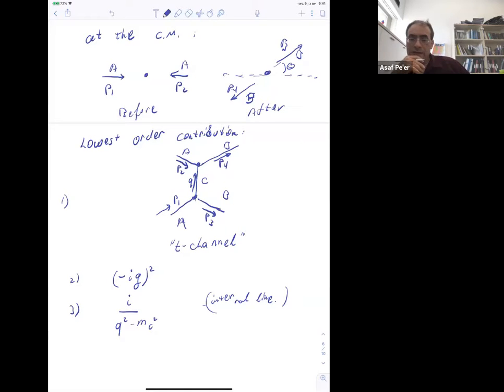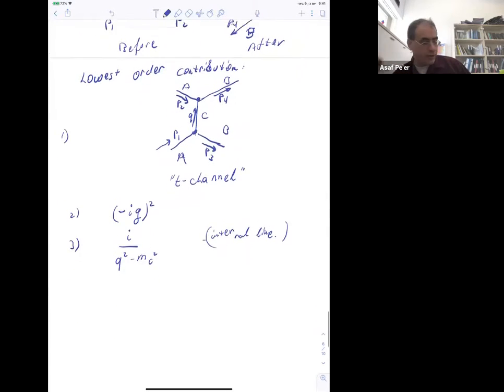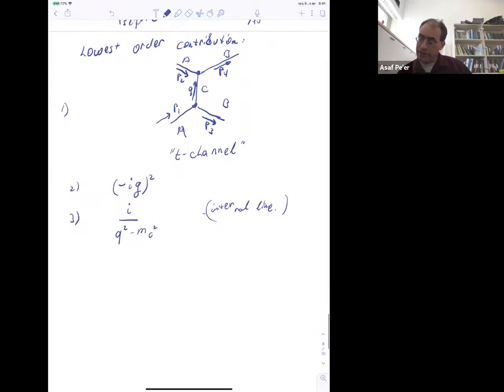And now we said rule number four is that we have conservation of four-momentum at each vertex. So we have two vertices, so we have two delta functions. So we have 2 pi to the 4 times. Now the direction of Q is important, so we don't confuse it. If you look at the lower vertex first, we have P1 minus P3 minus Q.